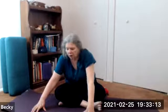And then let's bring the left hand down and walk our hands around to the front. Lengthen through the spine here, and then lift on up. We're going to take our left hand to the side and our right arm up by our ear. And again, press down through the sits bones to lengthen through the spine and inhale. And then exhale over to the left.